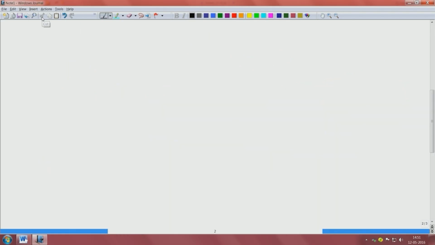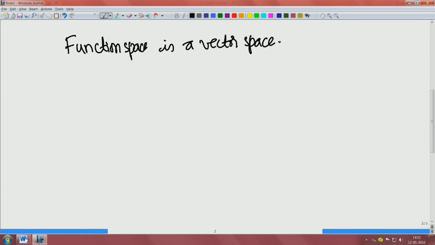Insert new page. So, why do we need to worry about these vector spaces so much? Because our function space is actually a vector space, meaning that associated with the function space there will be a scalar field, there will be vector addition defined, and a scalar multiplication defined. This function space that we consider satisfies the rules of vector space that we just discussed. Why do we need to discuss so much?